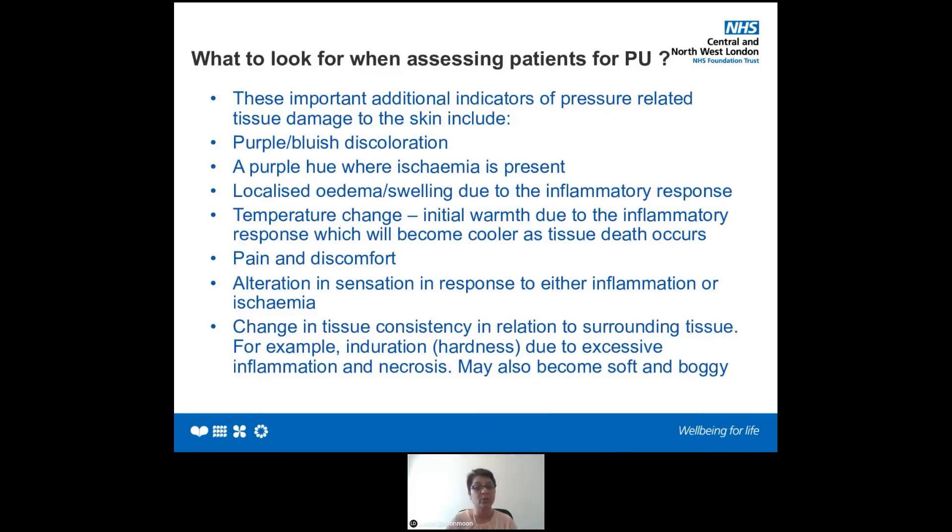As a follow-up from that case study — remember the additional indicators of pressure ulcers. Healthcare professionals are typically taught to look for redness. While relatively simple to identify in Caucasian skin, it can prove difficult to diagnose accurately in patients with darker skin tone. Look out for darker discolouration; is it on a pressure point? Is there any pain and discomfort reported? Was it cold to touch? All these will help you make sure you get the right assessment.